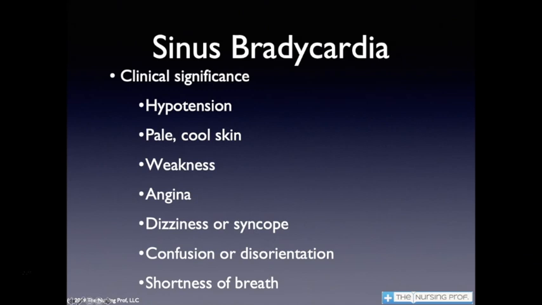Clinical significance would be, well, if the heart is beating at 40 beats a minute, there's a good chance that we're not having a sufficient amount of cardiac output in order to be able to maintain perfusion of the periphery. So the hypotension and perfusion part could be very significant.